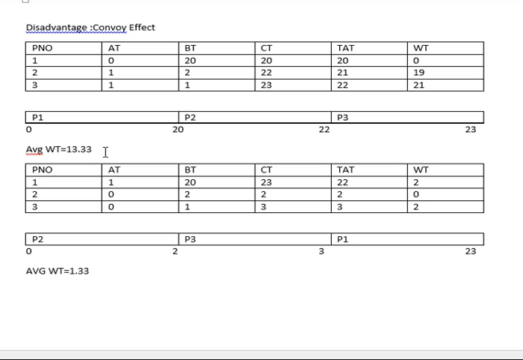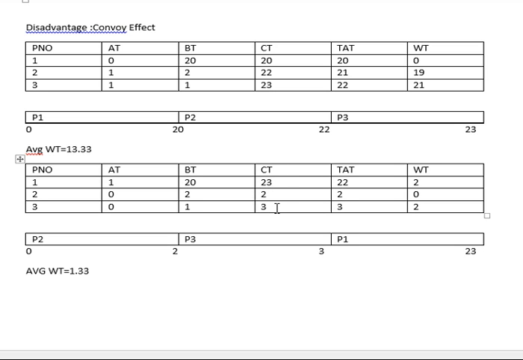Okay. Now if I solve the same problem with little changes, that is, if I give process 1 an arrival time of 1, and P2 and P3 0 and 0, that means the processes with the smaller burst times arrive first and the larger ones arrive later. So in that case, P2 comes in first in your Gantt chart. P2 requires a burst time of 2. Next we have P3, which requires a burst time of 1, that is 3. And lastly we have P1, that is 20 plus 3 is 23.